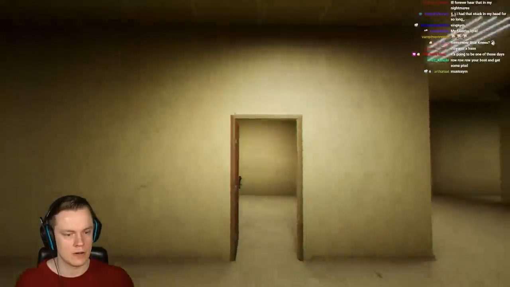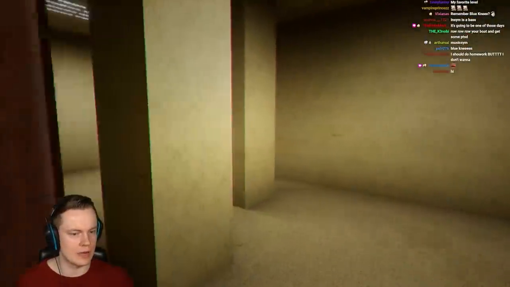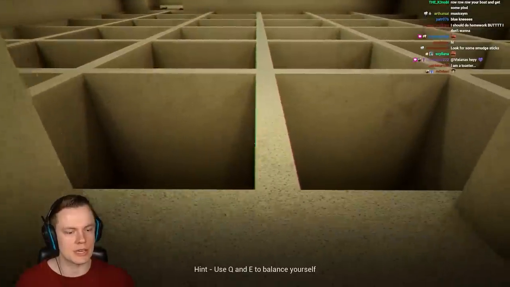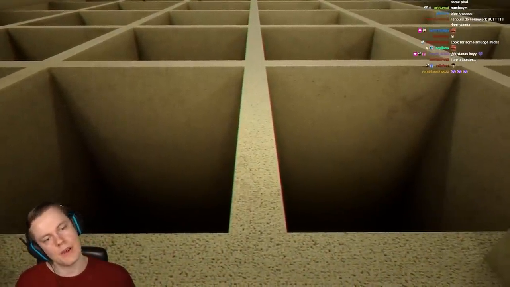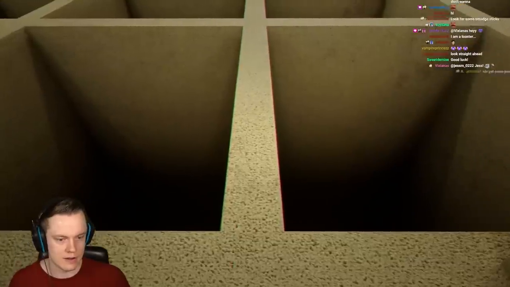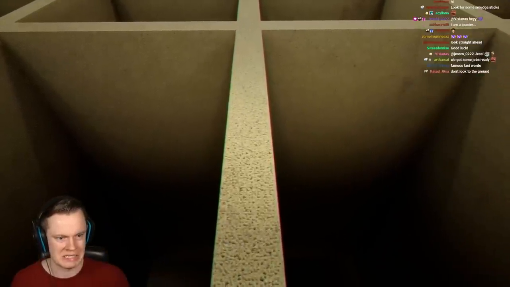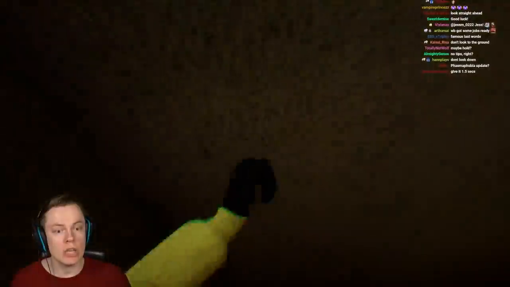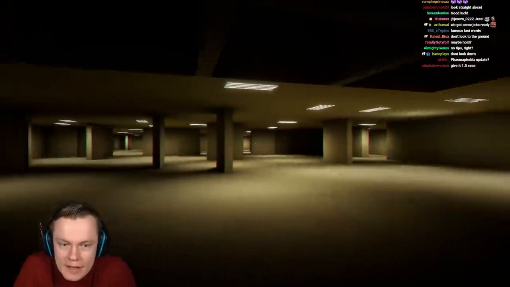Oh, here we go. Alrighty. This time we're not gonna fall. Hopefully. Maybe we will. I don't know. It might be scripted. Because this seems insane. Okay, so if I'm falling to the left, I'm gonna lean to the right. Obviously. Here we go. Okay. That is impossible! What?! It might be scripted.